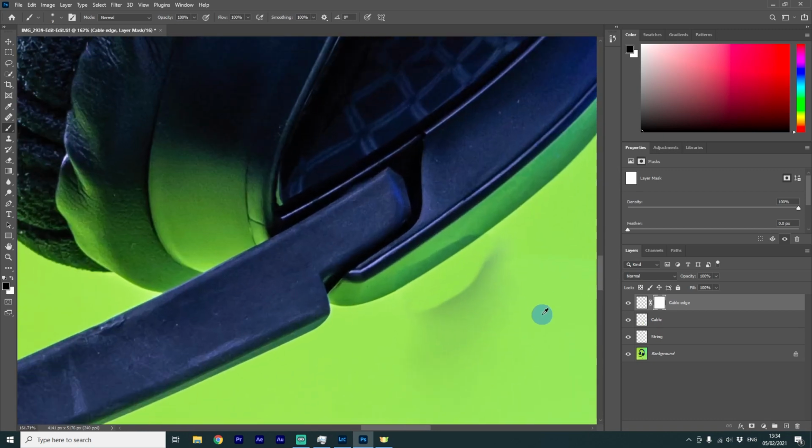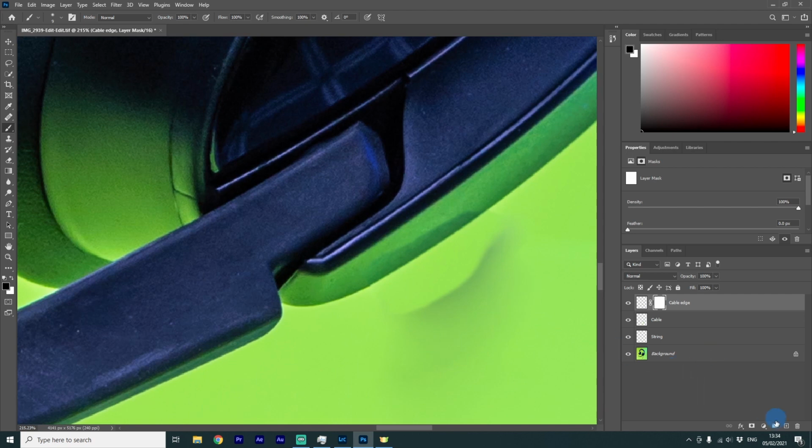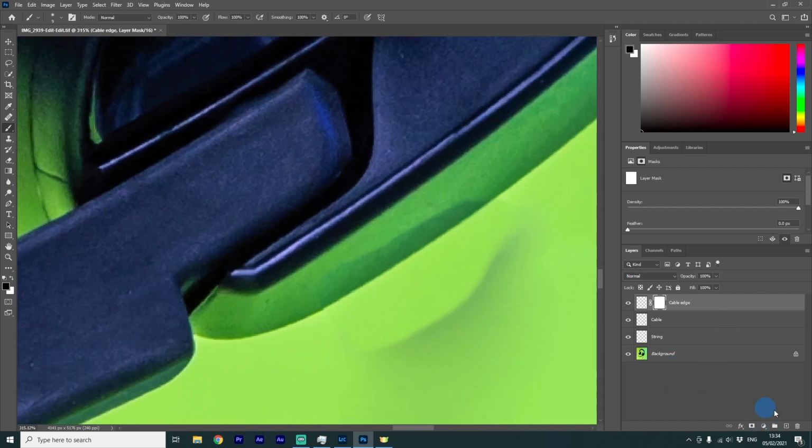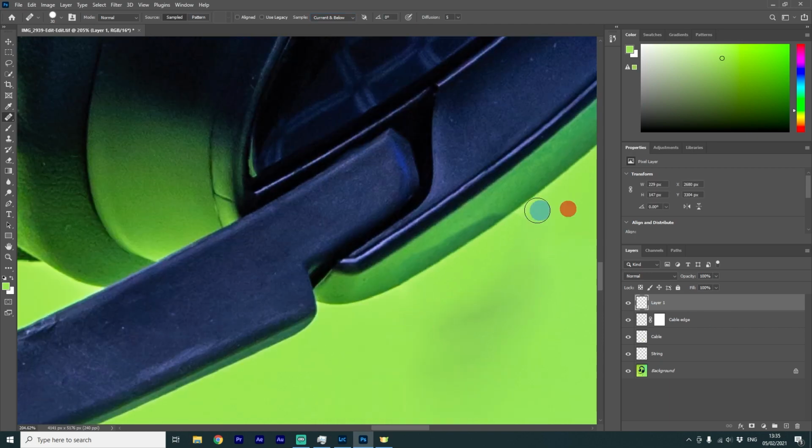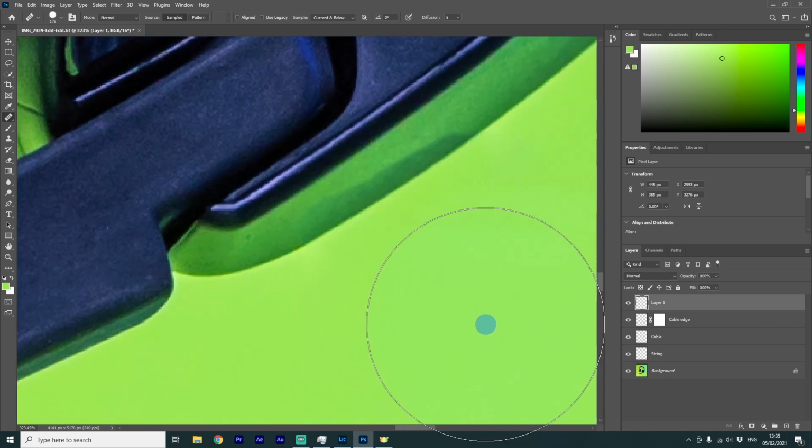So that's looking a bit better. There's still a slight gap there. What I'm going to do is create a new layer, brush healing tool again, and sample current and below. Now we need to fix that kind of shadow that we have here. So we could do the same with our new layer selected. We can Alt, select the source point, and we can go in the edge.